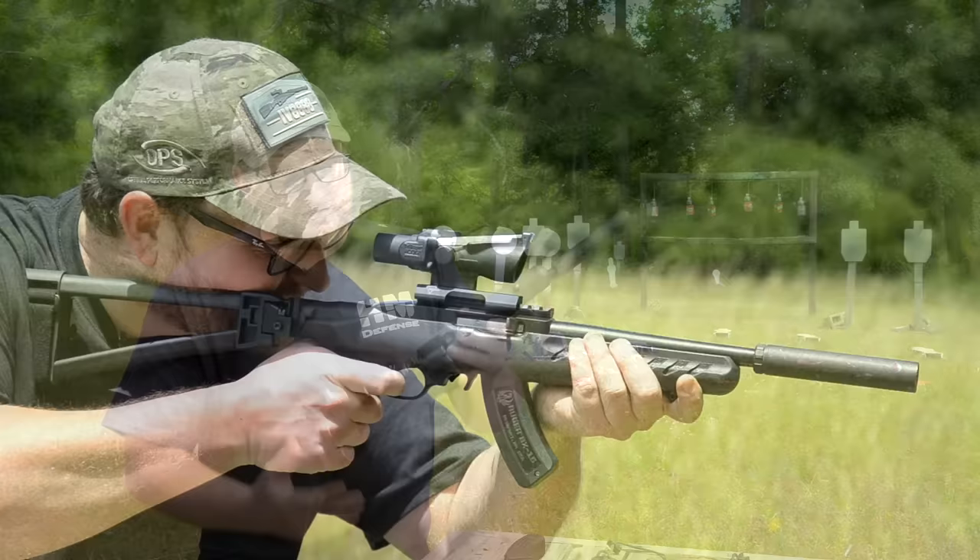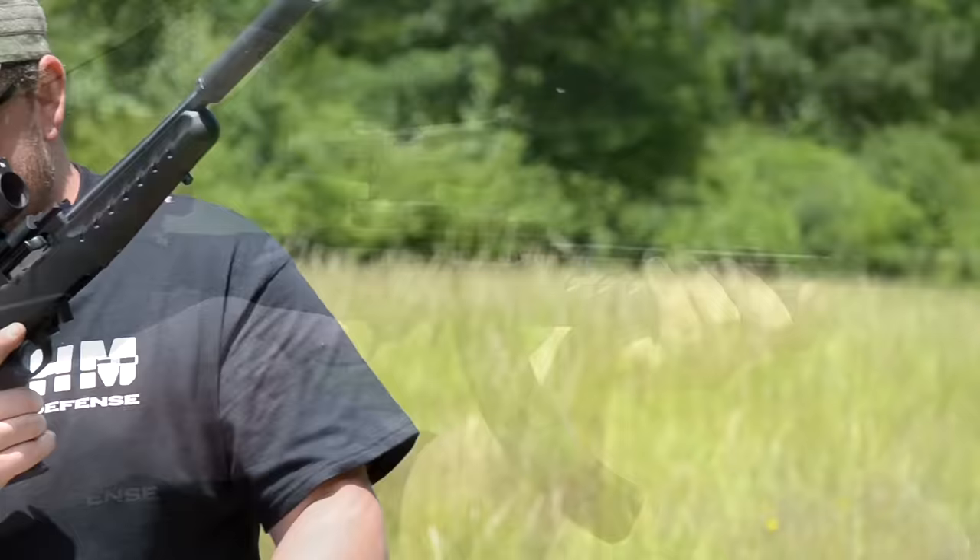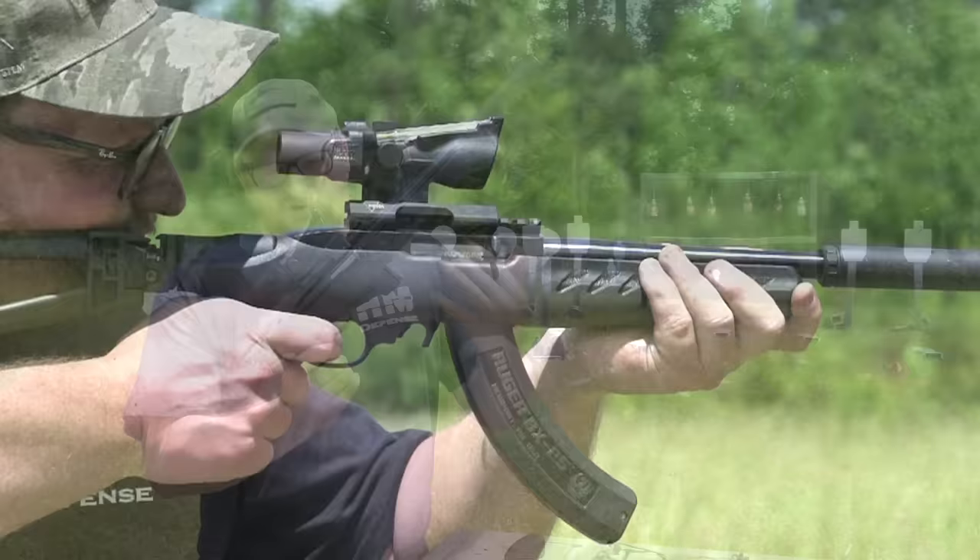This is an outstanding piece of hardware and this particular gun is actually kind of hard to get — it kind of flew under the radar a little bit. I don't know why, but it seems like not as many people have been talking about this one. This is the eight-inch Charger from Ruger.